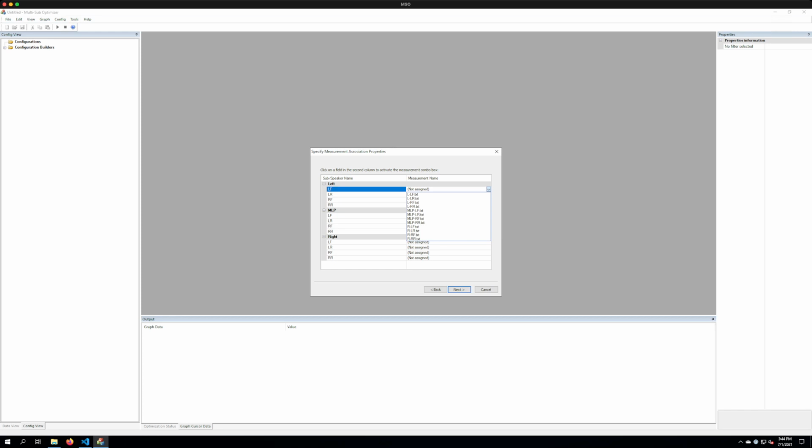And remember when I told you you want to name these something in REW that makes sense, because it's going to make our lives easier? This is where it makes our lives easier. If these are just called, for example, 1 through 12, you're not going to know what's what. And it's really, really important to make sure that you have the proper measurement associated with the proper sub at the proper position. So for each one of these, we're just going to go through and select which sub matches up with which measurement for each of these.